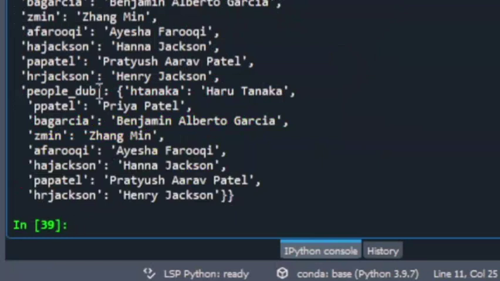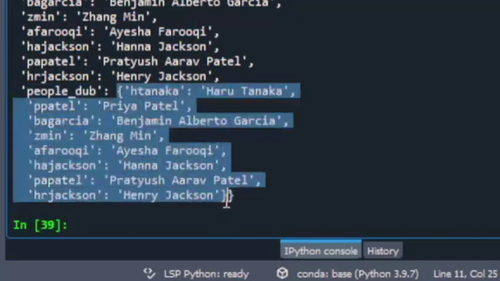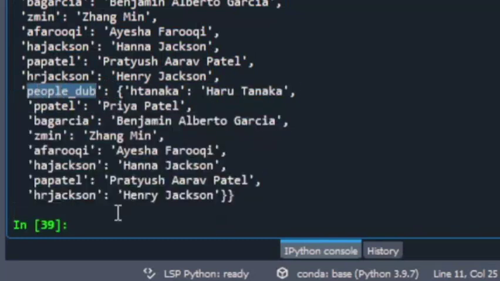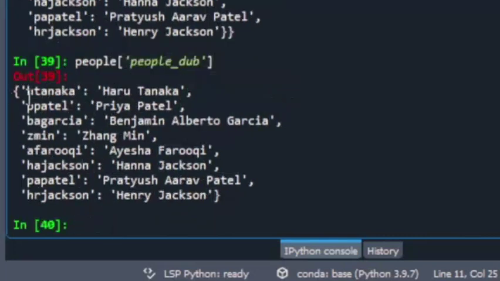Here it is telling us that up to this it is a dictionary. So the value of this people is a dictionary. If you want this, you can get people duplicate or something like that, using square brackets, people duplicate, enter. Here you can see a dictionary is added within a dictionary. This is the key, and this is the dictionary which is the value for that key. These are the few functions which we have used. I think we have covered most of the important ones with respect to dictionaries. There are a few more methods which you can check out in the documentation of dictionaries. I think that would be more than sufficient for our requirement.